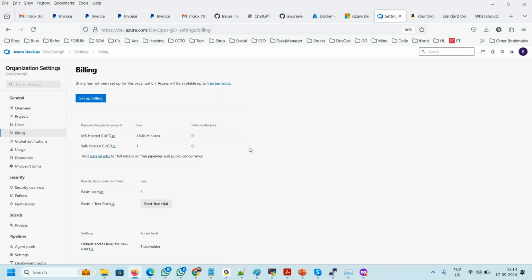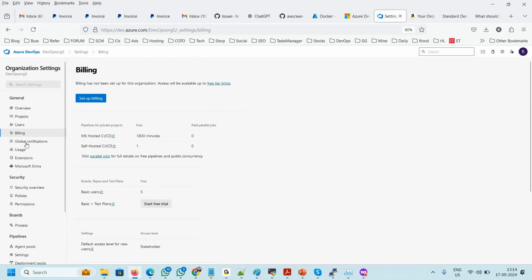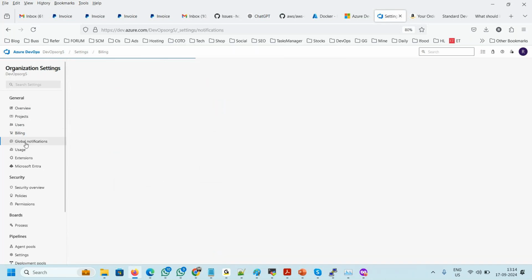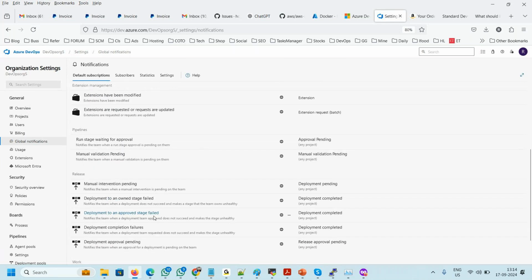Why? Because what we will do, we'll use Azure DevOps and manually add self-hosted agents. Okay, using Azure only, you can buy this credit also using your credit card, so you don't have to configure, but there's no learning for that, right? So we'll add our own self-hosted, and accordingly we can find out. Global notification, like who should get email notified, and what scenarios, all these things you can set it up here. Build complete, you got notifications or code commit, some more release activities and all kind of things, you can do that.